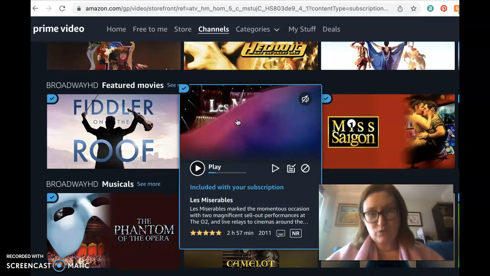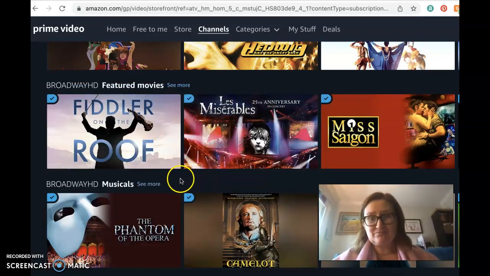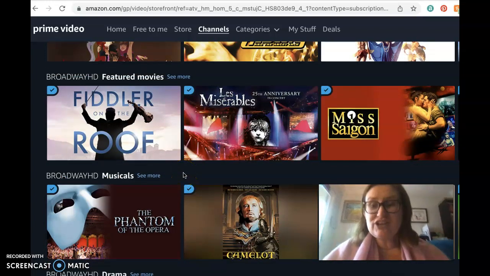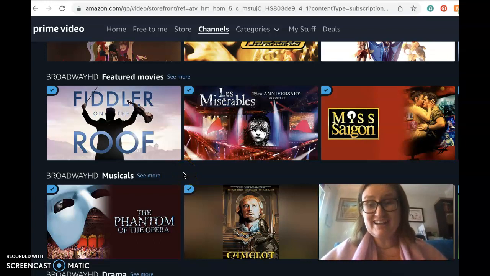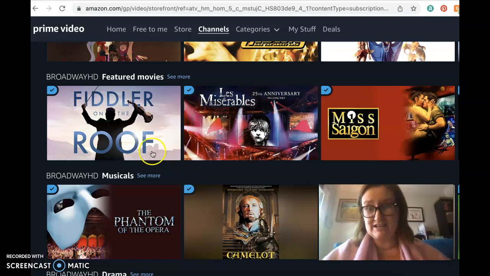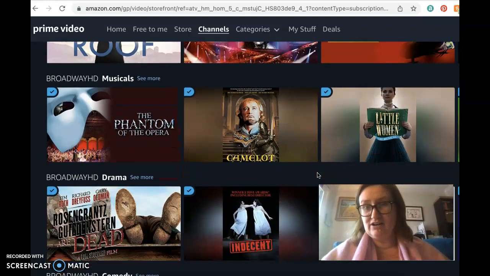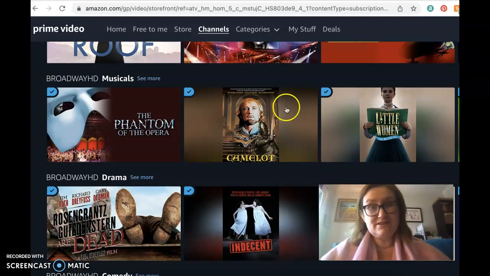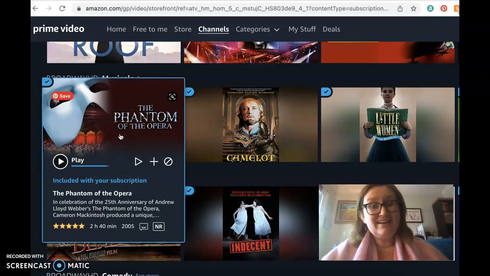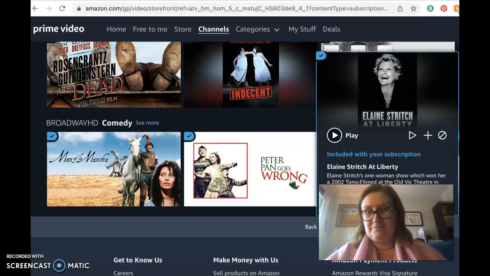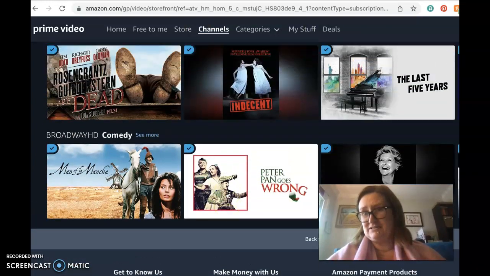This is the Les Mis one that I put on the syllabus. It's Les Miserables 25th anniversary in concert. It's sort of like a combination of a concert and a show produced. So there's costuming, there's character, there's acting, but there's not a ton of set design, I guess. Phantom of the Opera at Albert Hall is wild, and you should definitely see it. There's all kinds of amazing stuff.